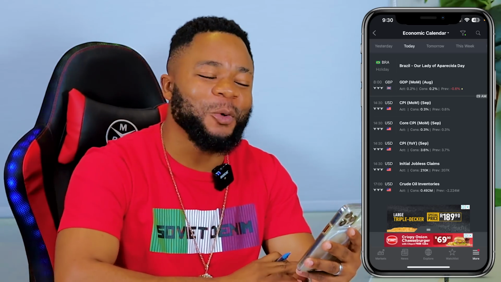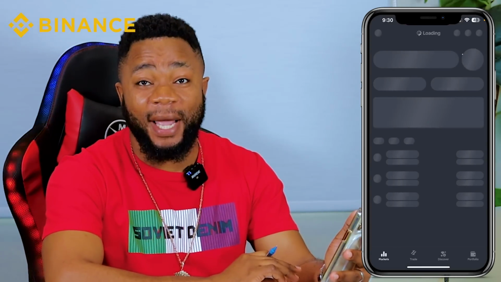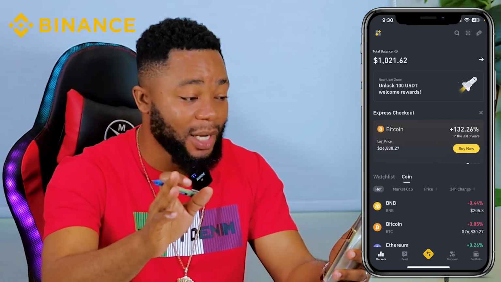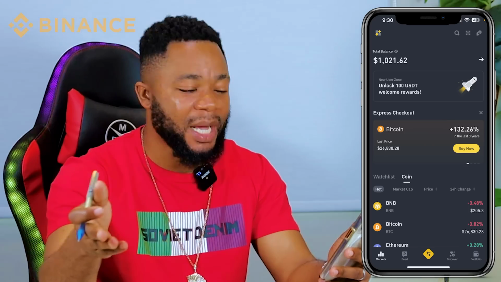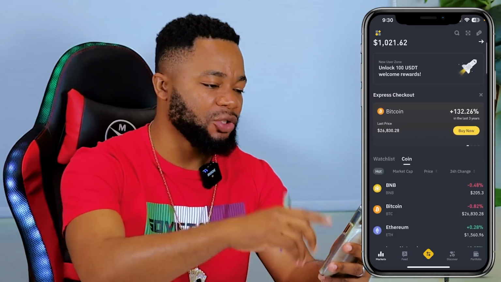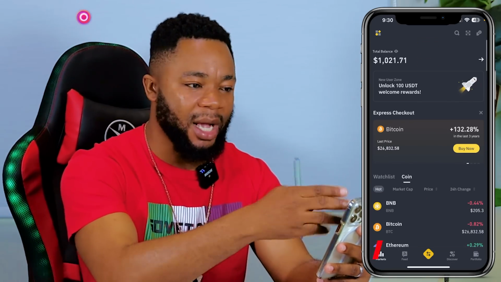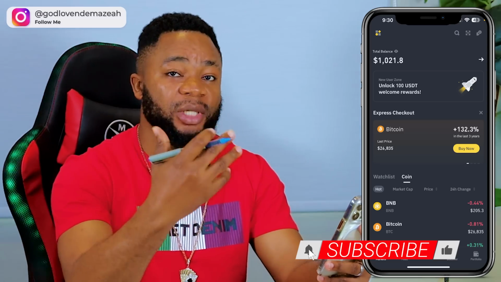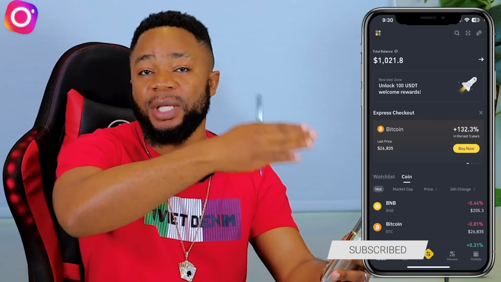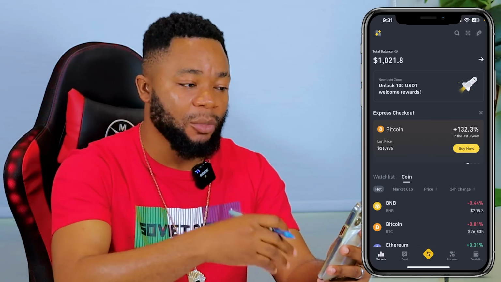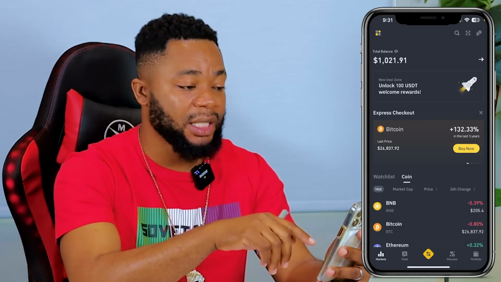Let's go on to app number 3, which is what? App number 3 is this app here, which is called Binance. So Binance is a must-have app. I don't care how long you've been trading, but you must have Binance. Let me show you guys my history. My account balance there is just 1,000, because most of the time when money comes into my Binance, I just go on P2P, peer-to-peer conversion, where I can easily convert the money directly to my bank account. This is a withdrawal I just made yesterday, and it's still sitting on my account balance.